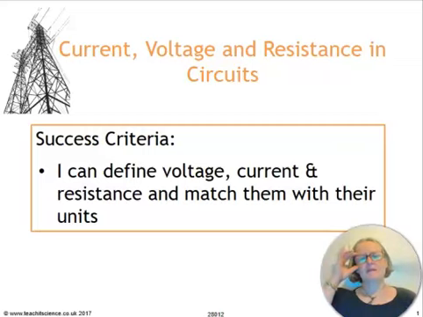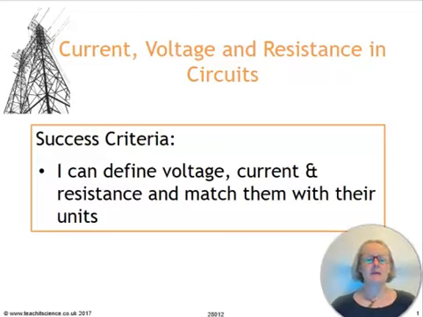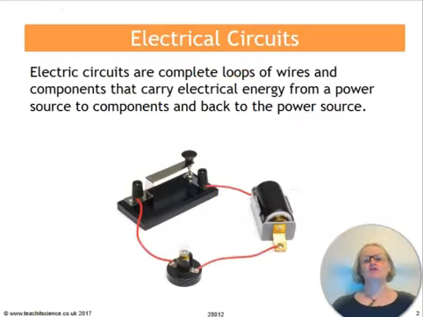In this video, we're going to be thinking about current, voltage, and resistance in circuits so that we can define what those three terms mean and match them up with their units. Just a reminder that an electrical circuit has to consist of complete loops of wires with components that carry electrical power from a power source, a battery in this case, to the components and then back to the power source. This electrical circuit also has a switch as a controller.